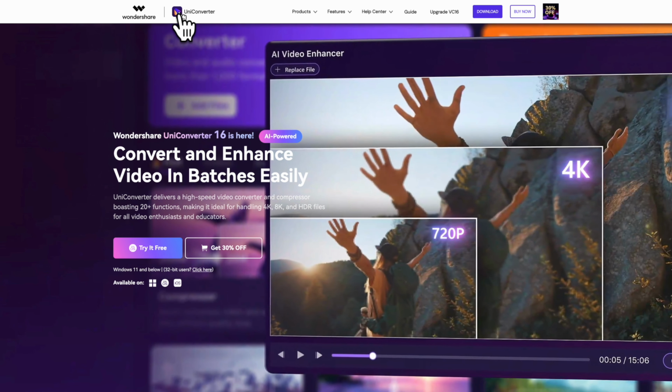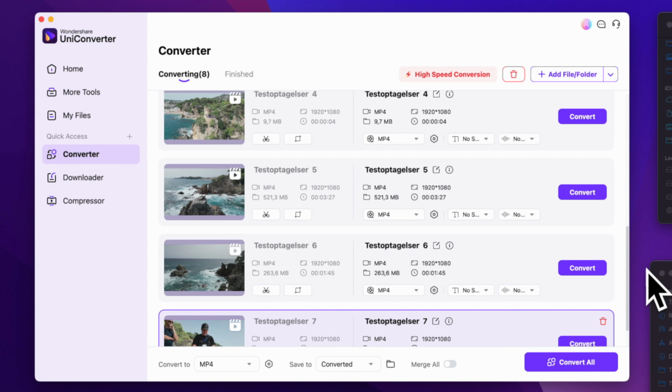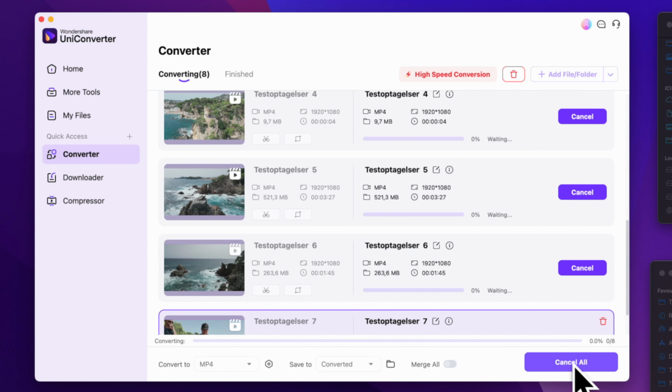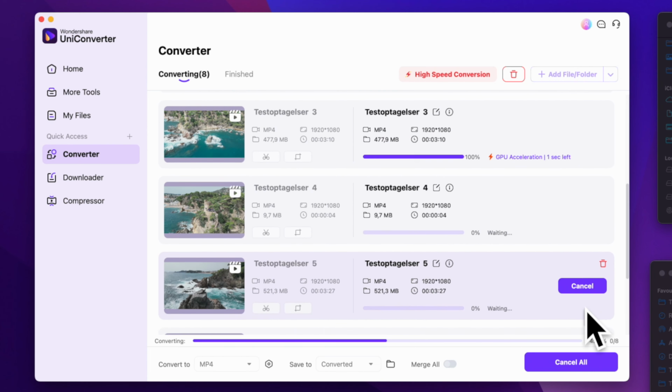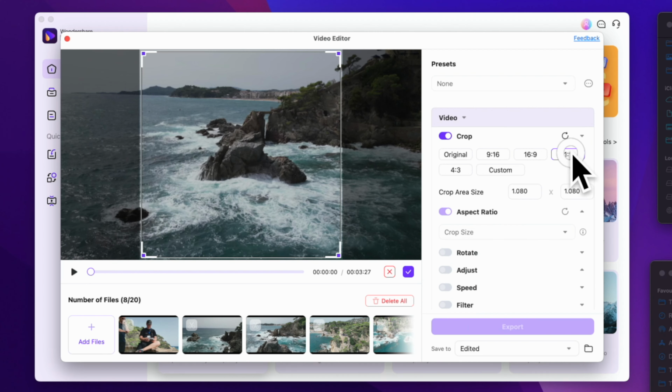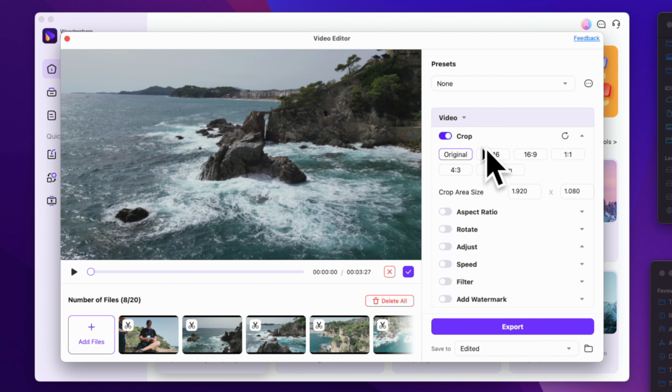Why choose UniConverter 16? If you haven't realized what sets the Wondershare Uniconverter apart, then let me give you a few more arguments. It's the only video converter that handles true parallel batch processing. That means that you can convert multiple videos into different formats all simultaneously. And with its support for 4K at 120 FPS up to 8K resolution, it's definitely ready for future content creation. On top of that, its AI-enhanced workflows streamline repetitive tasks and ensure you get professional results regardless of your level.